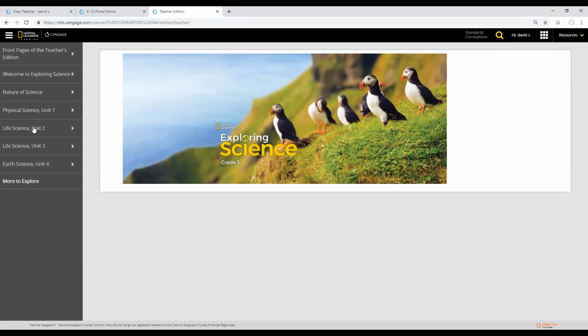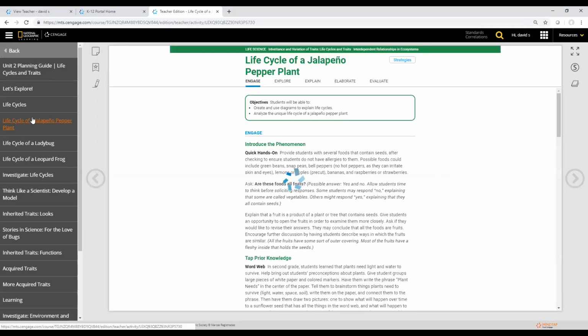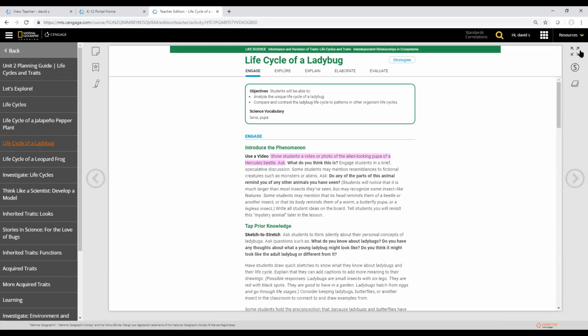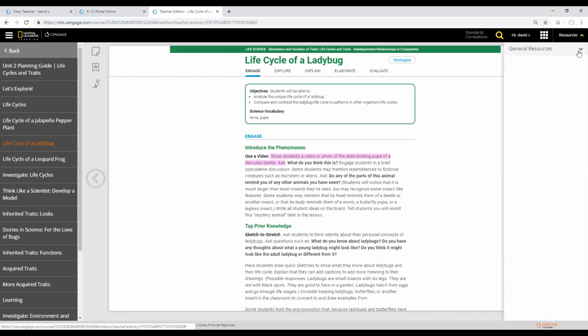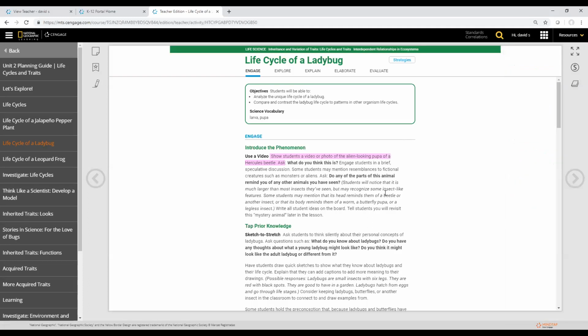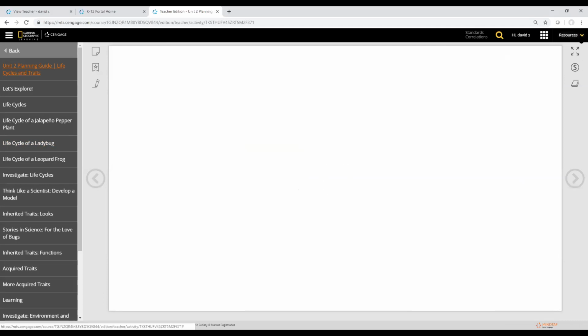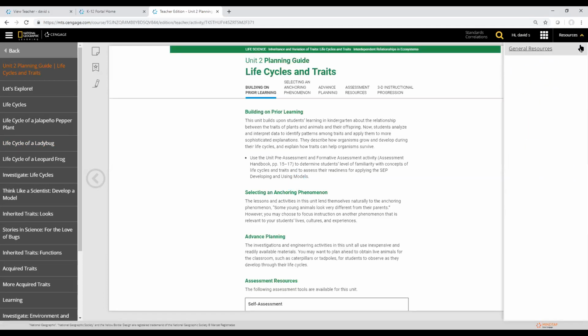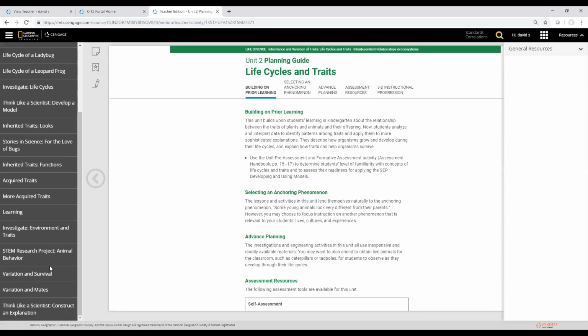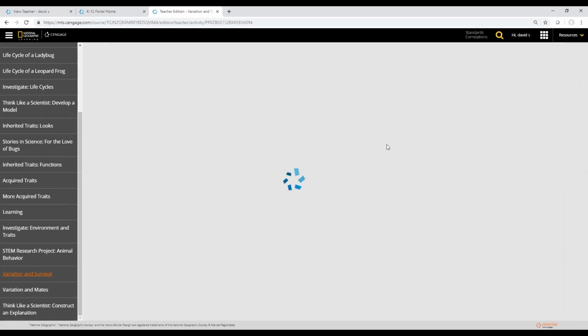And as I'm pausing, I'm going to go ahead and jump into a unit or into a lesson plan, I'm sorry. Yes, good question. So when we're looking at the resources, and that's exactly where I was going to go, so I appreciate that question. You'll see on the top right-hand corner of the page, we have something called general resources, okay? These resources are going to be specific to what you're working on. So the idea would be, when we're looking at Unit 2, we will see resources specific to Unit 2. So your resources are going to change based on the title you are looking at.